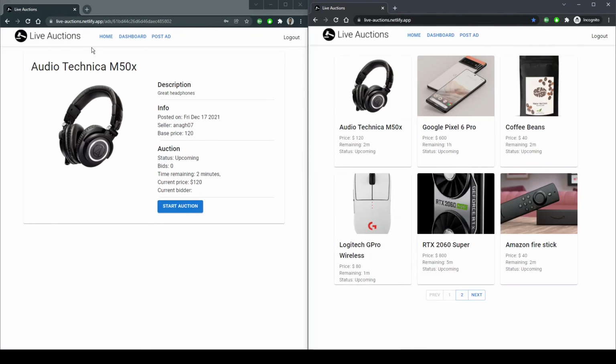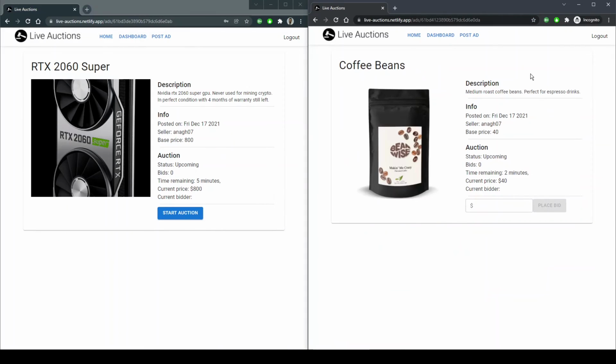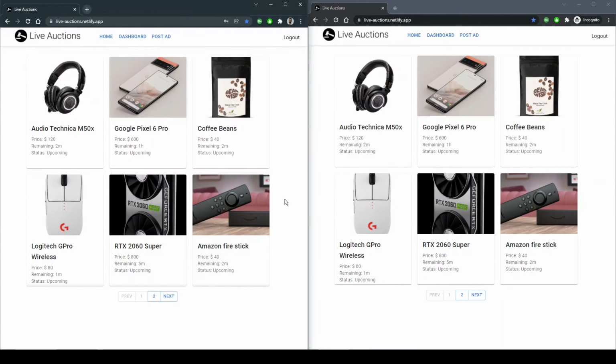That way, when this user is on this page, and this user on this page, you don't get the notifications from another product. This is something I learned while implementing this project. As for the notification on the homepage, it is just emitted to everyone except the sender. So for example, when I upload an ad from this user, post ad, and then navigate to home, everyone but this user gets the notification that new ads are available, and they have to refresh. And that's all I've done with Socket.io.